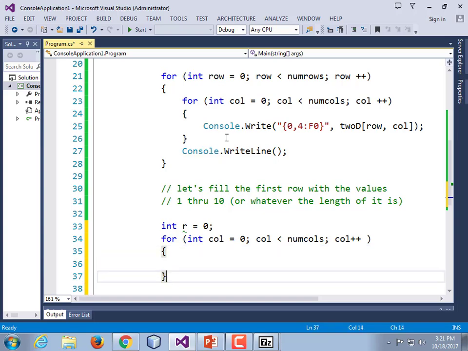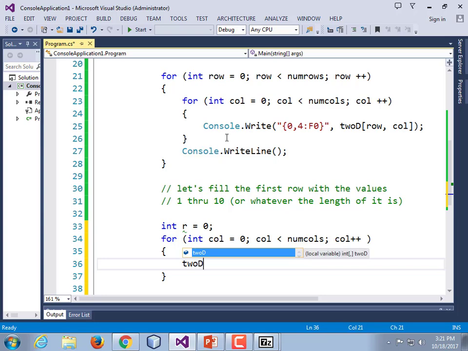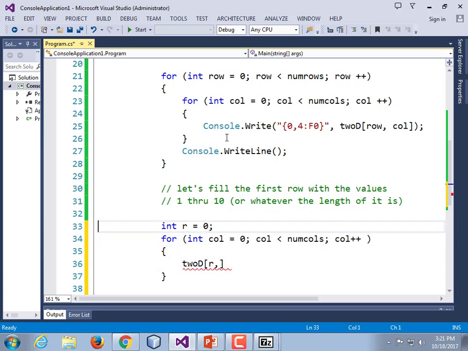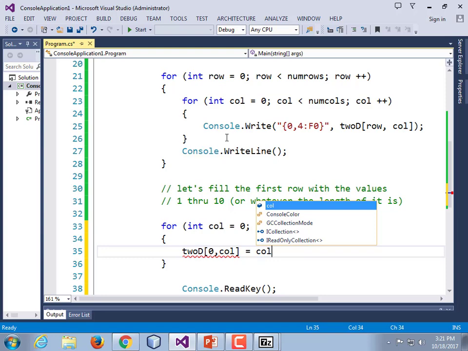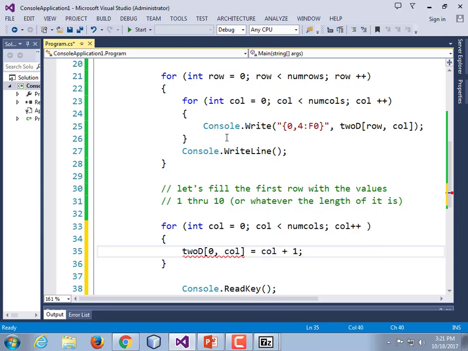And for every item in that row, 2D at row R, comma, I could have just hard-coded it 0. Why don't I do that? I'm going to delete that R statement, come back here and make it 0, comma, column. And then I'm going to set that equal to column plus 1. So it'll be 1, 2, 3, 4, 5, 6, 7, 8, 9, all the way across like that.